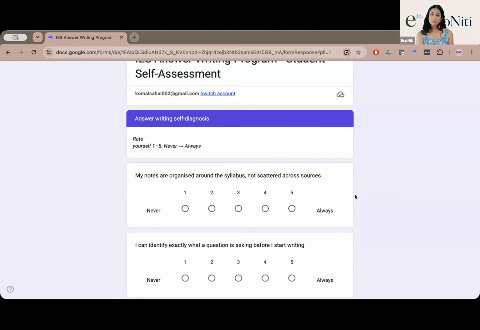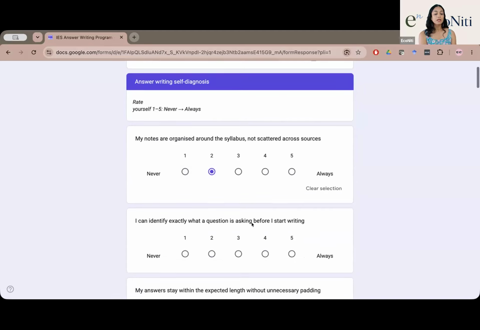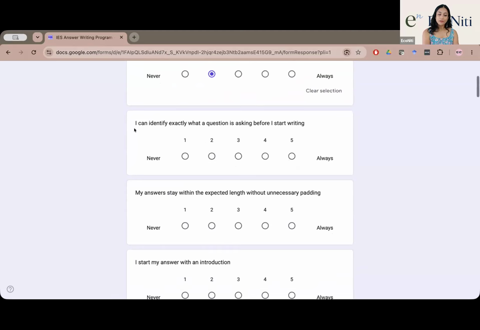If you have done that, very good. Otherwise, you will have to do it along all of this, right? So then you will know कि धीरे धीरे तो my notes organize हो रहे हैं. So suppose I'm at a state that my notes are not organized, right? So all of this will start on a scale of never to always. Never would basically mean that for none of the subjects my notes are organized, and 5 would mean that सारे subjects का या most of the subjects का मेरा notes अच्छे से organized है, फैले हुए नहीं है और irrelevant चीजें नहीं है उनमें और relevant चीजें missing नहीं है. ठीक. Then second question, you will have these kinds of questions. I can identify exactly what a question is asking before I start writing.